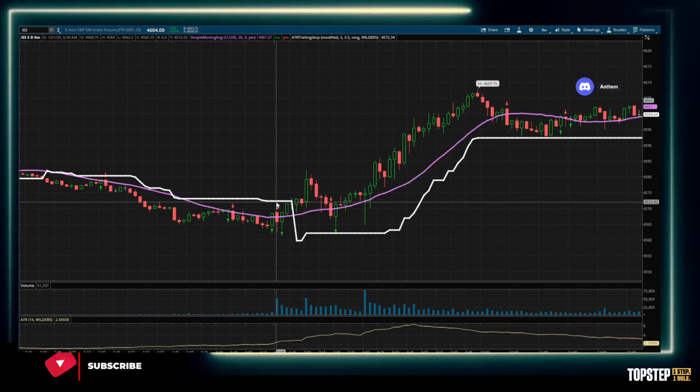So if this indicator is above our price action and above our entry, then how do we know where our stop is? We're going to have to wait another 5-10 minutes for this to drop down and shift and show us that it is now below our entry price, giving us that trailing stop. Versus in this particular situation, we would have been looking for a short setup and using this indicator as a stop loss. Does that make sense? So again, don't make it harder than what it is. Don't make this rocket science.